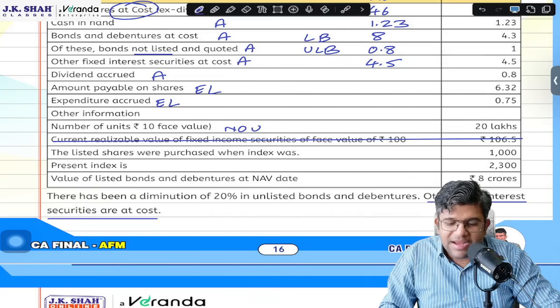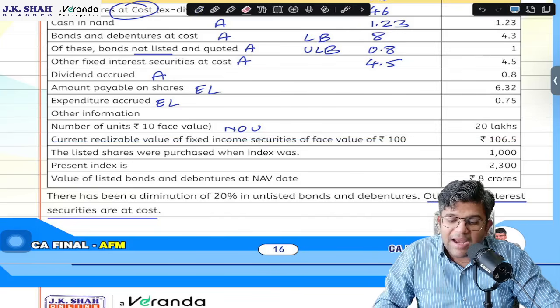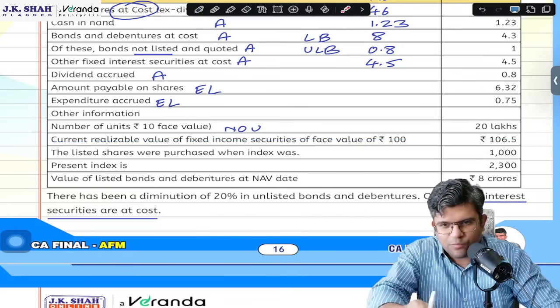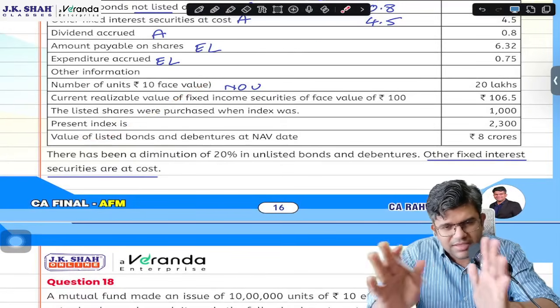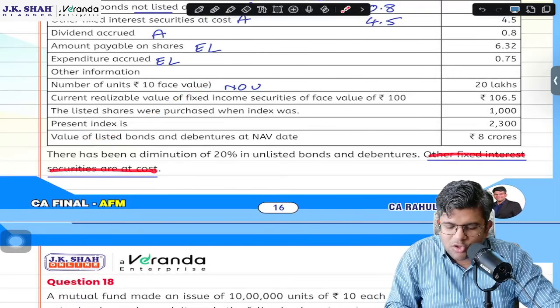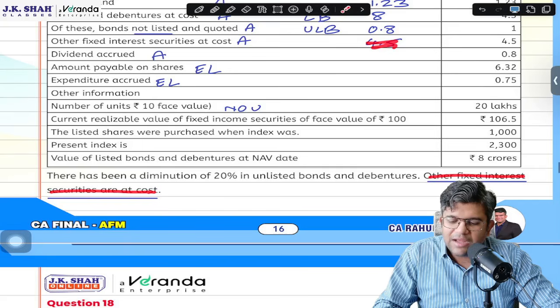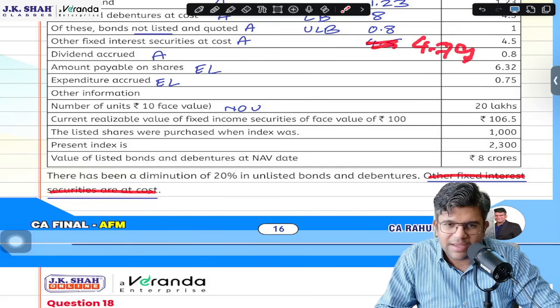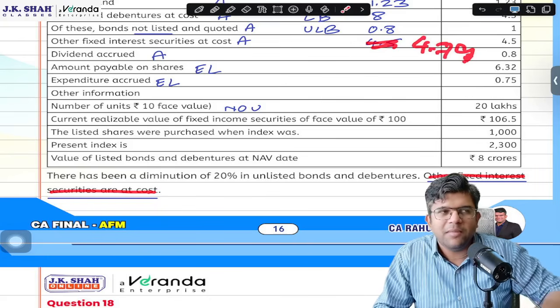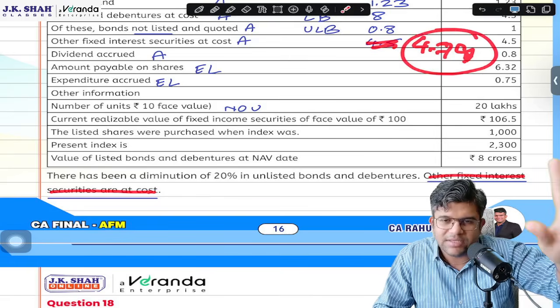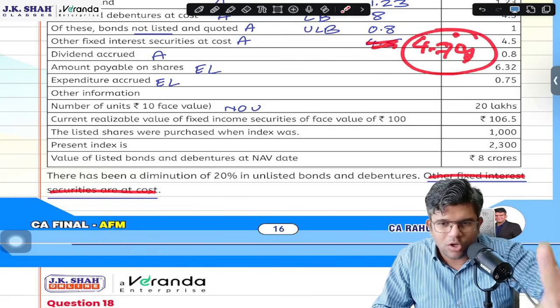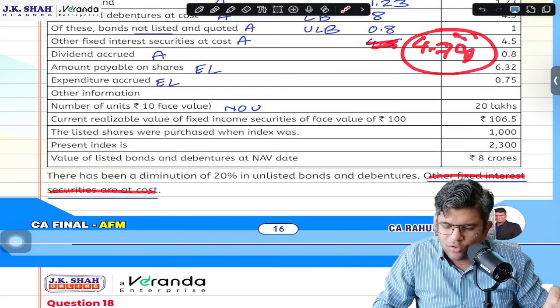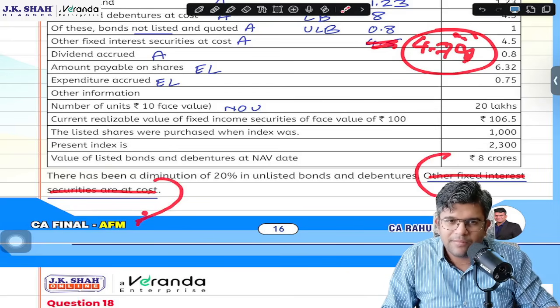However, they are also smart enough, they know this, and a question has been asked in the past. I've put it in the practice plus, don't worry, where a similar question was asked, with everything the same data, but this line was not given. Then they took 4.79 that I taught you some time back. Is everyone able to understand? So I think some doubt must have crept in your mind, sir, what if that line is not given? If not given, then do this. I'm telling you, ICAI has done it. So I will give you a note on this at the end of the question: what to do if this line is not given? Everybody comfortable?